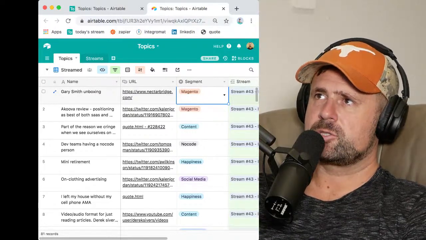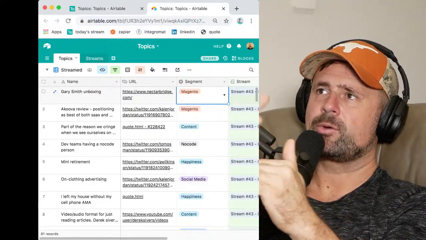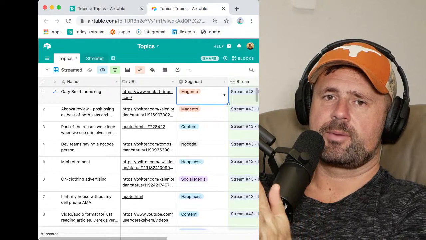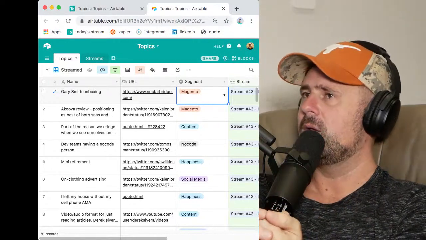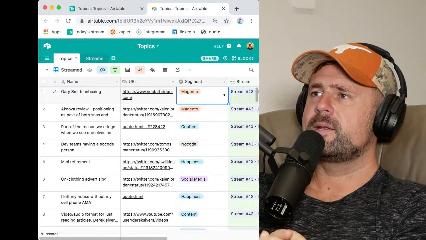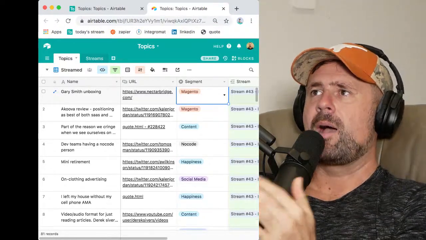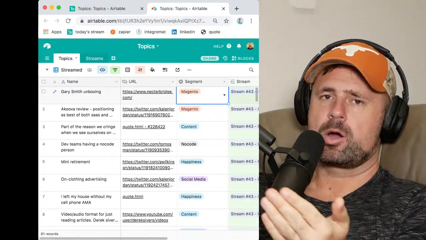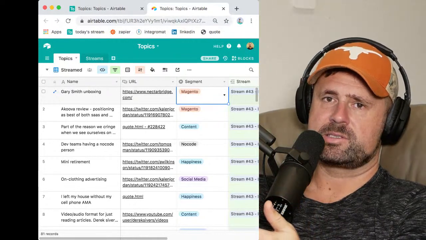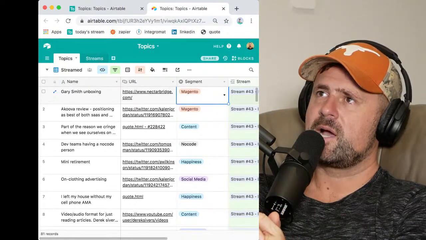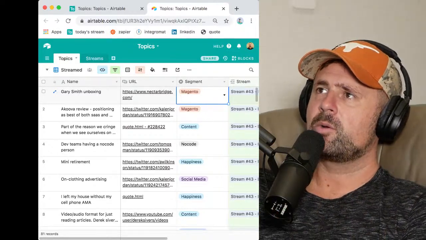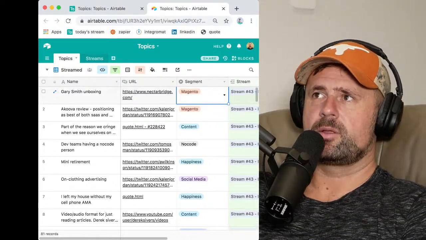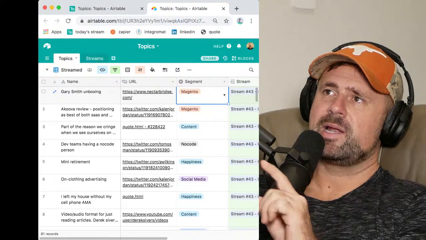But then what I realized is there's a lot of power in the aggregation of all these topics. For example, no code is one of the topics I find myself talking about more frequently because I'm interested in it. I did a topic in this stream on no code. I'm not putting any of my no code stuff into post-production because I'm not really getting ROI on it. It doesn't fit into my businesses, so it's kind of going nowhere. But then I realized that having this reference, this catalog of all these topics, is something I can come back to.